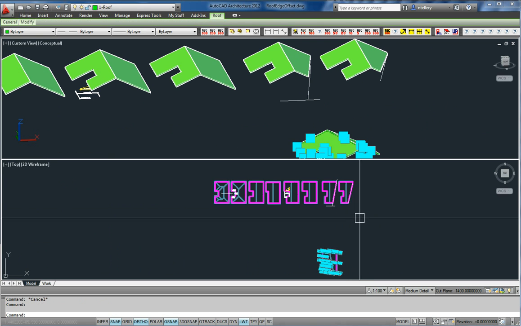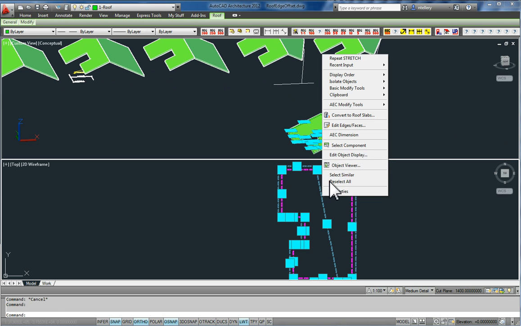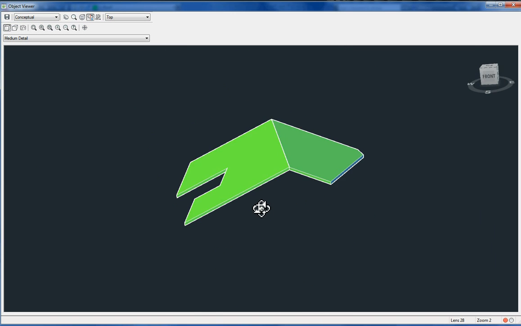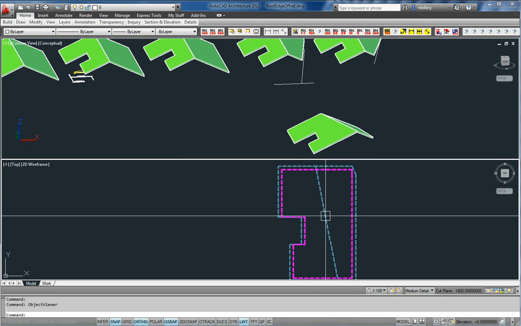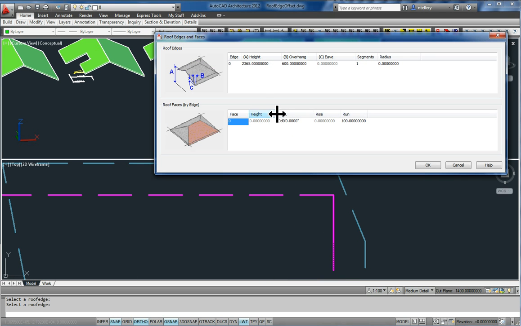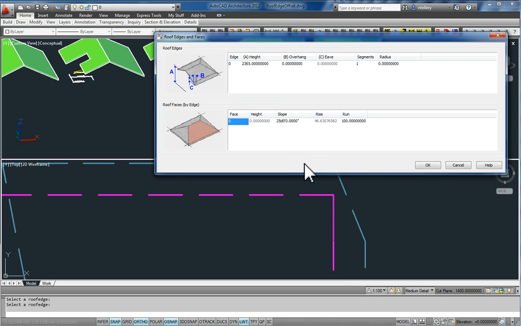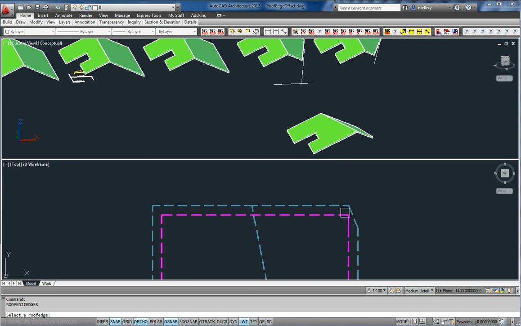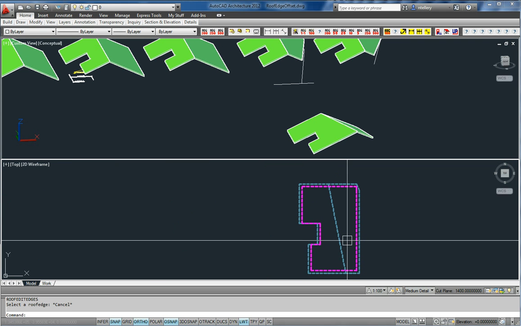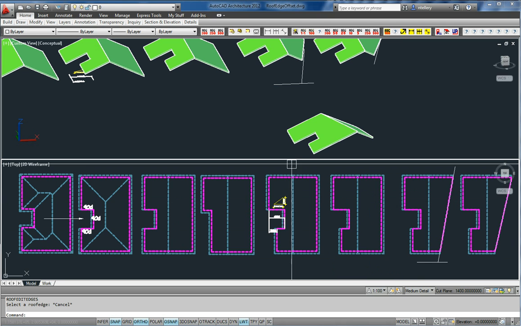And just to show you a strange one that I created, I have not examined this enough to work out what it's doing, but it's a very interesting shape. What I've got is this edge set at 90 with that overhang, and this edge is set at 25 with no overhang, and it's created this amazing ridge. I don't know whether you'll find that helpful, but I just thought I'd pass it along. I've got some more examination to do on that roof, so hopefully that's helpful.